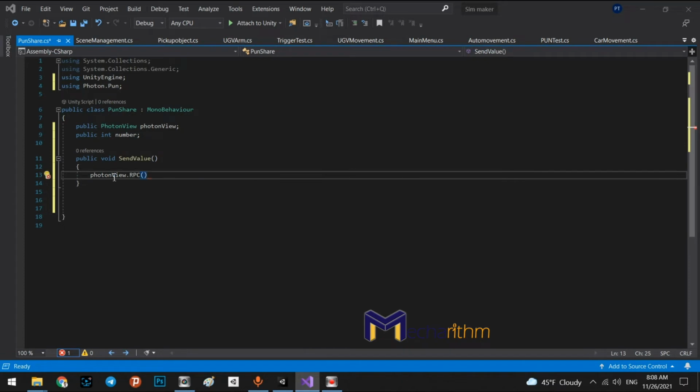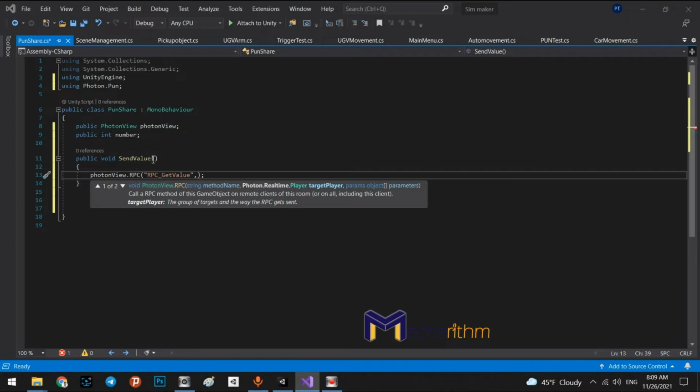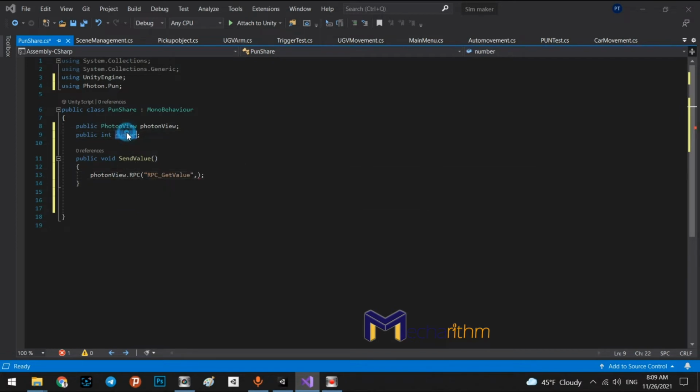So we can call any function to receive this message. For example, we will say get value, I don't know, RPC, and after the comma we need to write a variable here.